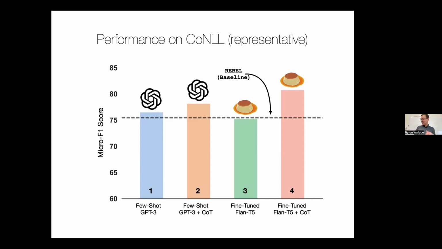Here, what we're doing is we're fine tuning Flan T5 on the true labels of the train set, augmented with chain of thought style reasoning elicited from GPT. You fine-tune Flan on that mixture of things. And for some reason, this gives you extraordinarily good performance, a solid 5 points above the prior state of the art. Why? I don't really know.